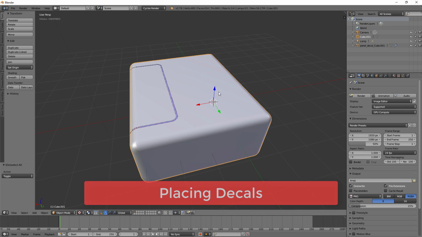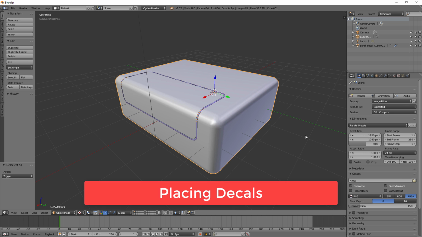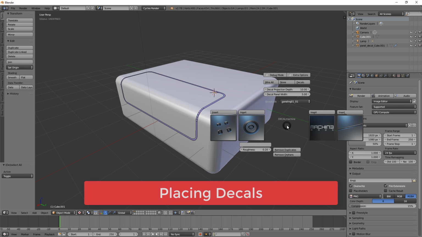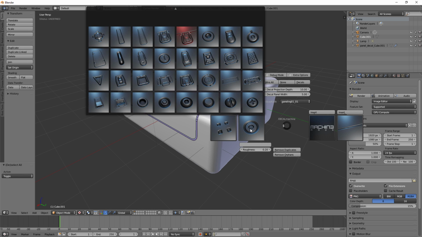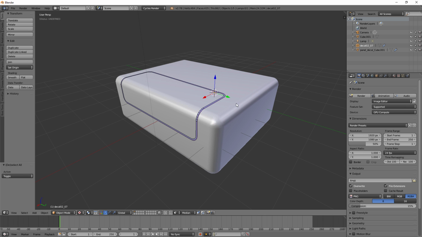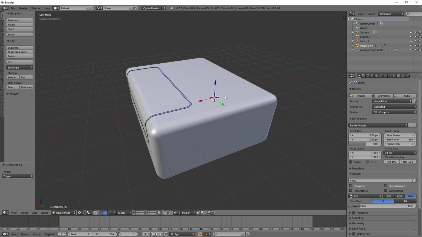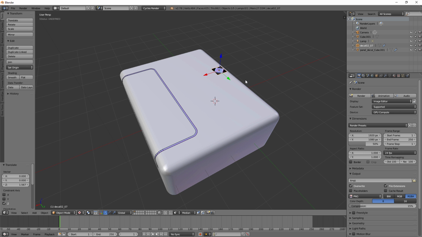Here's the thing. Right now, as you can see, my target is over here. If I deselect and press D again, I'll be given this pie menu, in which case I'm going to choose one of these inserts, and maybe I'll choose something like that over here. And whoa, nothing happened. Well, that's because the newly created geometry, the new decal, is actually created at the target, at the origin, or wherever this 3D cursor is. So I'm just going to bring it up, and as you can see, it did actually make it.